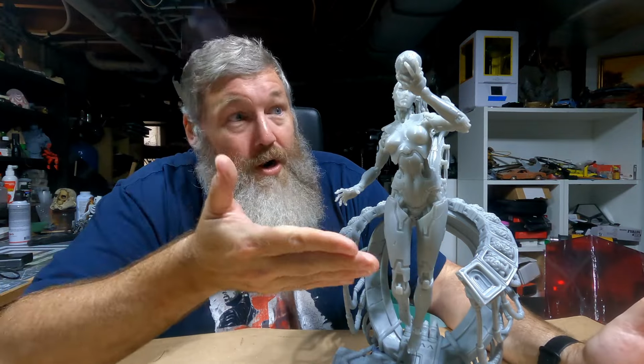So that is why I downloaded and 3D printed this model here, which is a cyborg doing the whole alas poor Yorick pose. I figured this would be a great starting point for a photo exploring the dawn of AI. I don't know what the photo is going to look like when it's completed, but I figured I'd start by painting her up and getting a camera ready, and then along the way, maybe I'll do some more contemplating on the whole artificial intelligence thing and how it's going to affect us and see if I can get any answers to those questions.